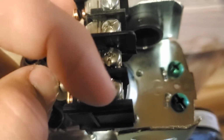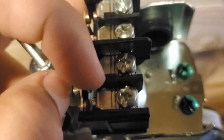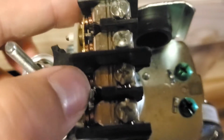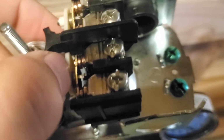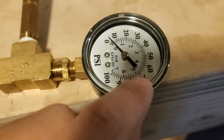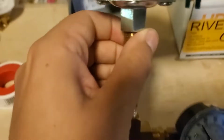So it comes off of the service line, and then goes through the switch, and then out to the pump. The neutral is just a straight line straight through it, so it'll still just complete the circuit using one side. And then I have my pressure gauge, which has PSI. I can view the PSI, which will help me dial in what pressure I want.